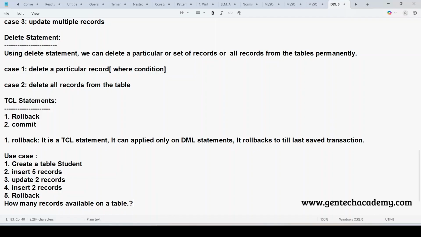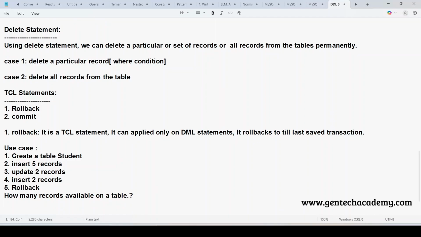What is the answer? First, let us explore. Create table is a DDL statement, so it is auto commit. I inserted 5 records, which is a DML statement. Again, I updated 2 records, which is also DML. Again, I inserted 2 records, which is also DML.